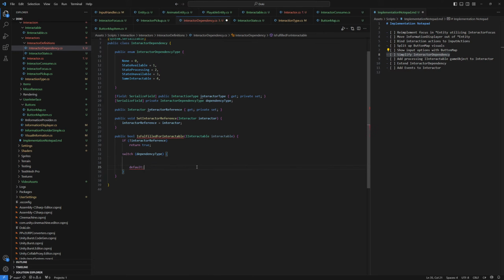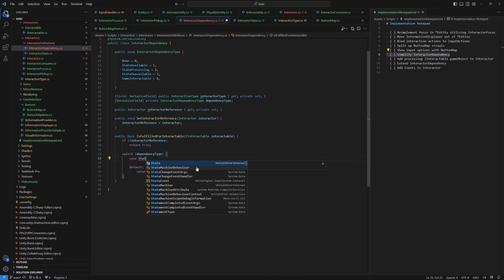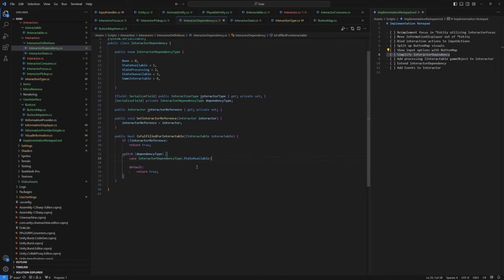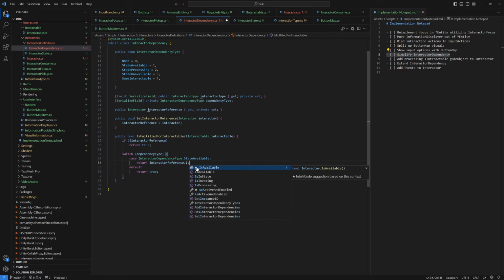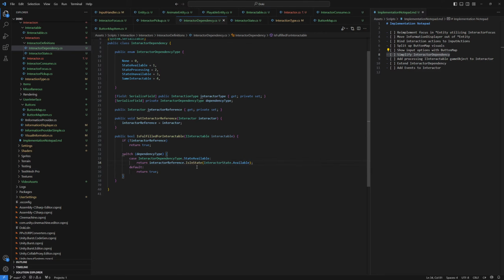And let's start with default. The default should be true. Doesn't really matter, I don't think. Case state available. And here we want to do return interactor reference dot is available, or is in state might be the better one.